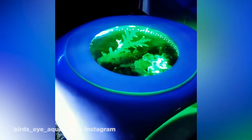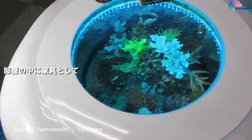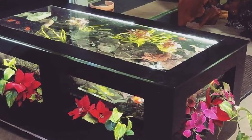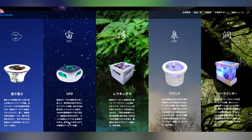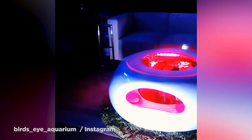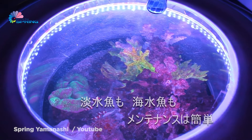Above all, these tables are relatively low maintenance and have a removable top glass and filter tank cover that allow for easy cleaning and fish feeding. Best of all, they can be completely customized to your taste, coming in a number of designs including the upside-down Fuji, UFO, rectangle, round, and bar counter, and can even be outfitted with features such as automatic fish feeders and neon lights. Yet considering that they come in at a few thousand dollars per piece, they are definitely far from cost effective.